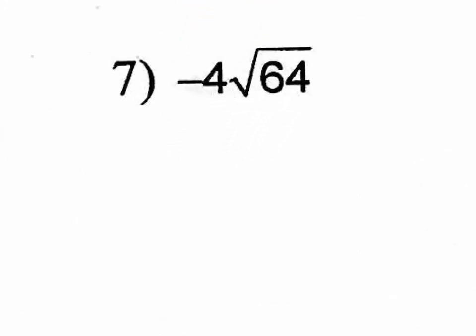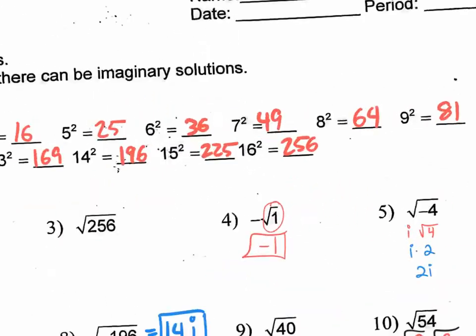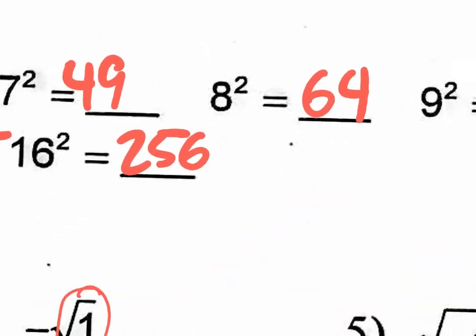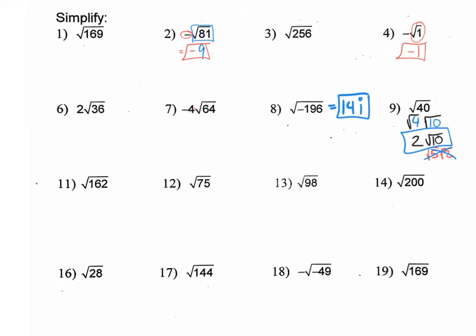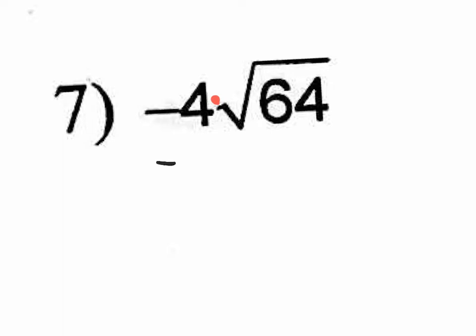Why is 7 fun? Because you have a nice number out here. Now remember, it says negative 4 times the square root of 64. Do you know what the square root of 64 is? It's 8. Oh yeah, 64 is a perfect square number. Check it out, look up here. There it is, 8 is the square root of 64. So I know that right here, negative 4 times the square root of 64 is really negative 4 times what? 8. No more square roots, just nice, beautiful numbers. Negative 4 times 8. What's negative 4 times 8?